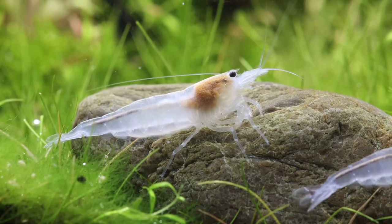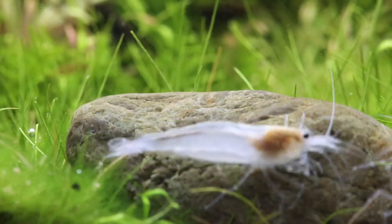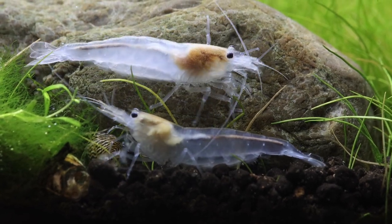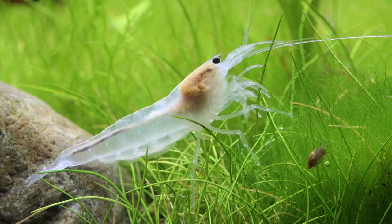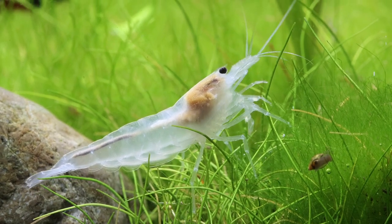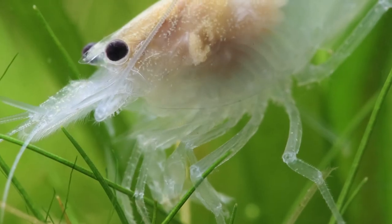We know that it comes from Taiwan, from a very famous breeder that also is responsible for different color forms of Neocaridina davidi. And he said that he bred this through a gene mutation. He had a gene mutation, a white one, and with selective breeding, he could obtain a lot of this type.